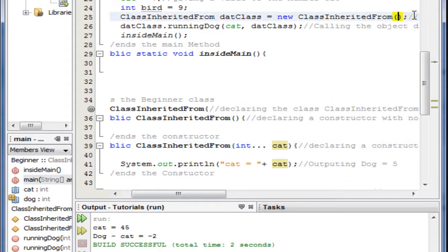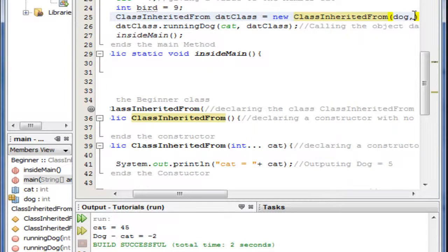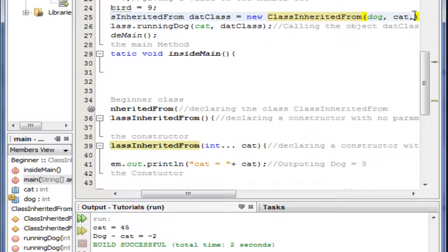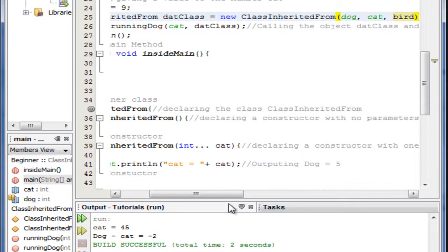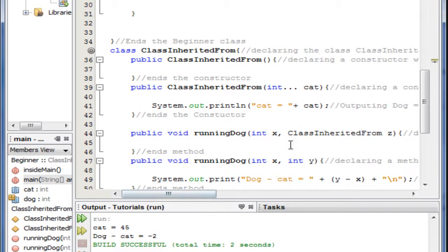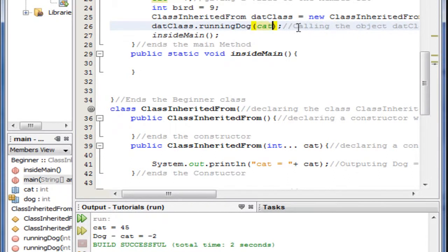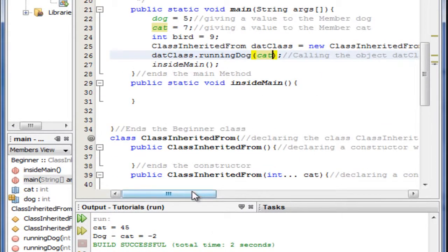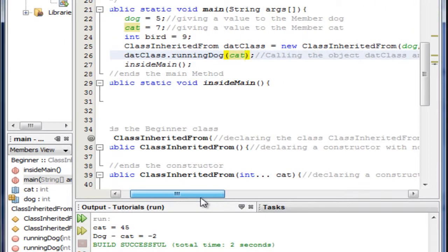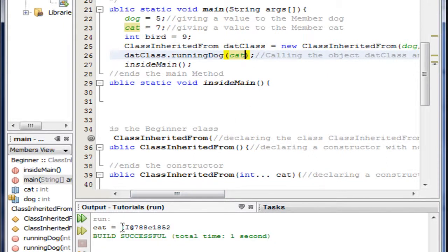So let's go ahead and delete this right here, and let's pass dog, cat, and bird to it. And when you pass dog, cat, and bird to it, I want to delete this right here too, because we don't need that anymore. And I'm going to delete that. We're going to talk about that later. So I'm sending all these over to it, and whenever I run it, this is what we get. Oh snap, what has happened? As you can tell, that was a little bit of sarcasm from me.